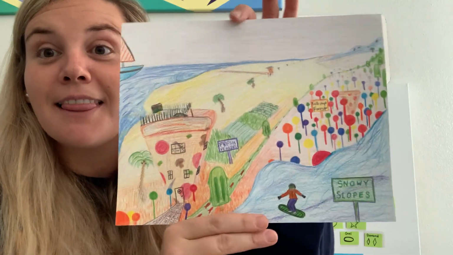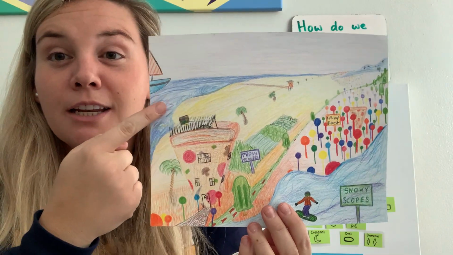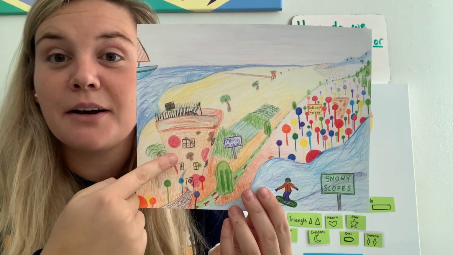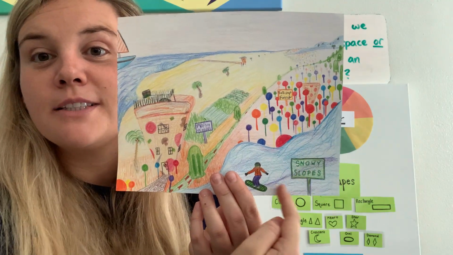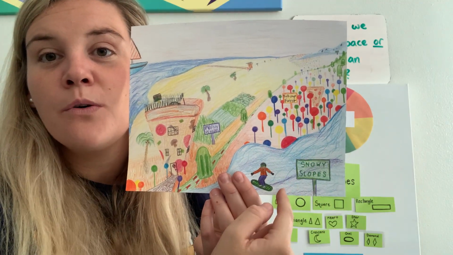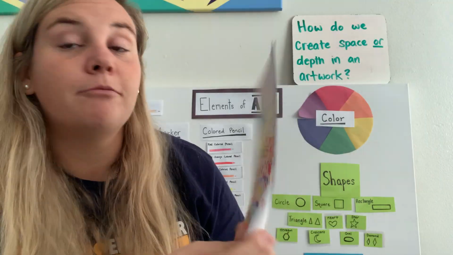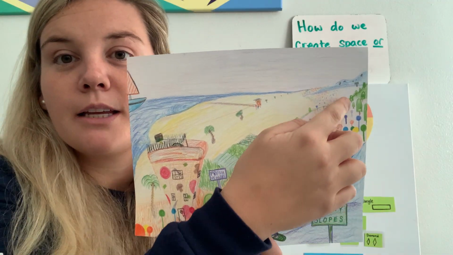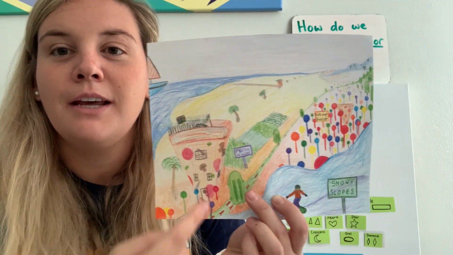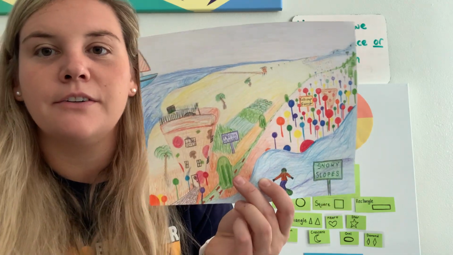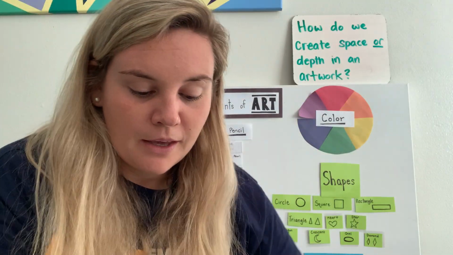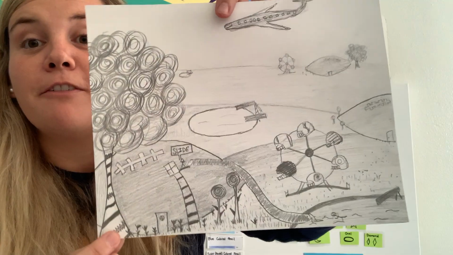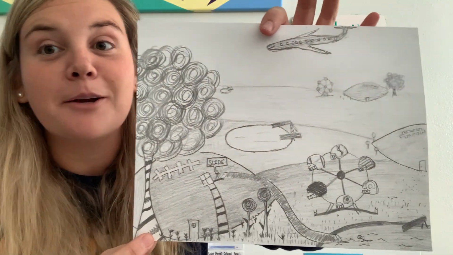My land that I made in the spring is a little bit different. It has the ocean, it has the beach, it has a pizza house, it's called snowy slopes, some places to snow. It looks like a lollipop forest, that's what it says, lollipop forest, and they get super faded in the background. And I have a big garden here. So that's another land.